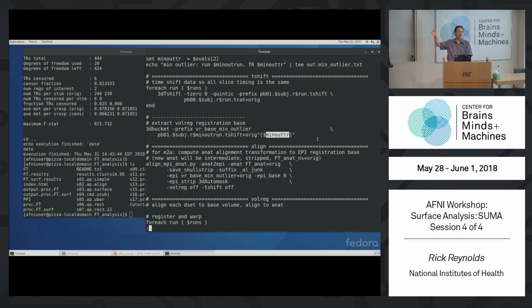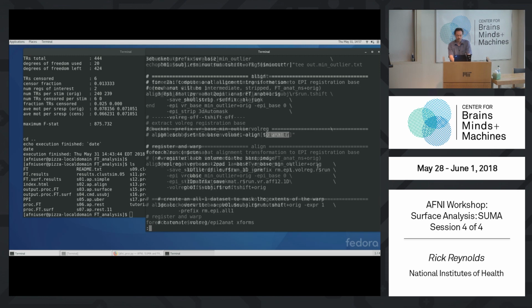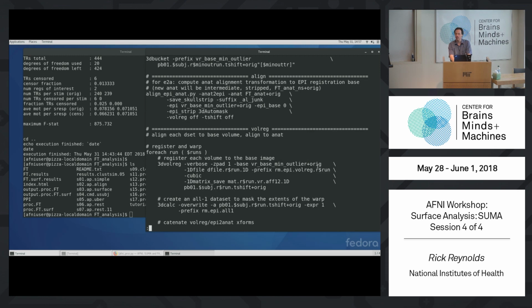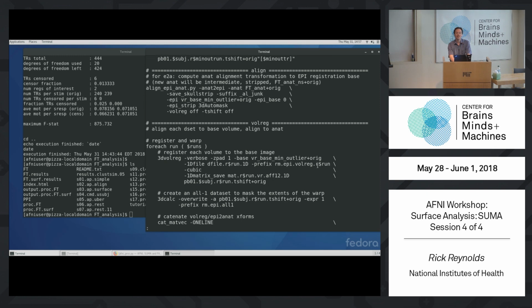So at this point in time, the EPI data should be identical to before unless there's some randomness involved, which there should not be for us. Some methods include randomness. These so far do not. I think the Q-warp operation includes some randomness, so if you run it twice, the results might not be exactly the same. FreeSurfer includes randomness. You run it twice, the results are not exactly the same.